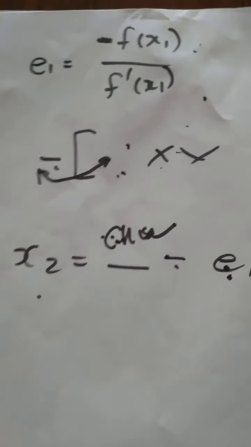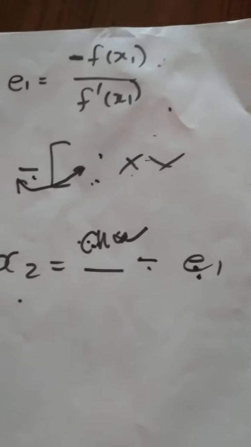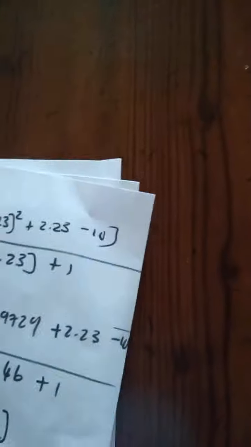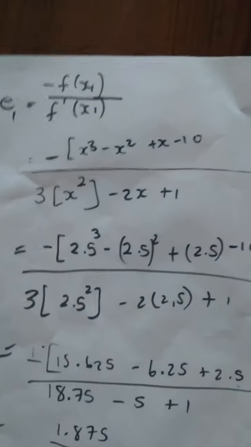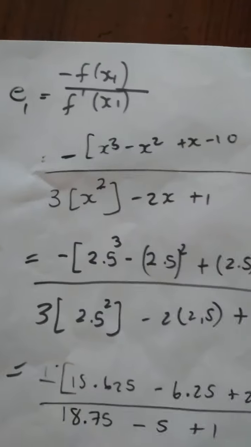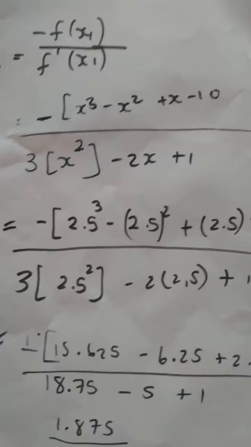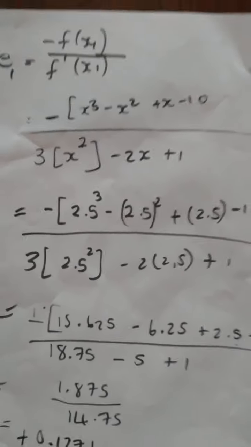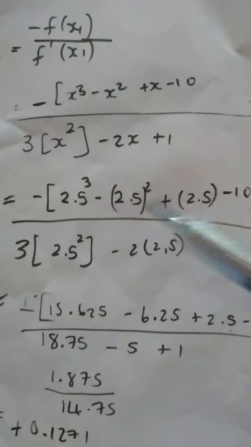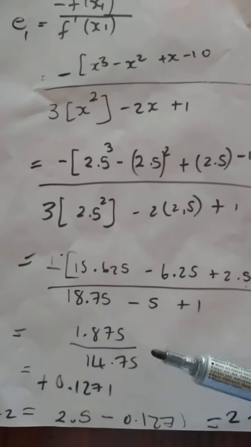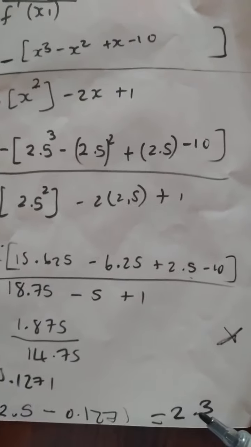Because I see they use 2.2. You normally take a value because it's an estimation. I just tried it out. You can choose a value. You normally choose a value in the middle. So if it's between 2 and 3, normally you should choose 2.5. So if you work out your first method, you end up with 2.3 here.